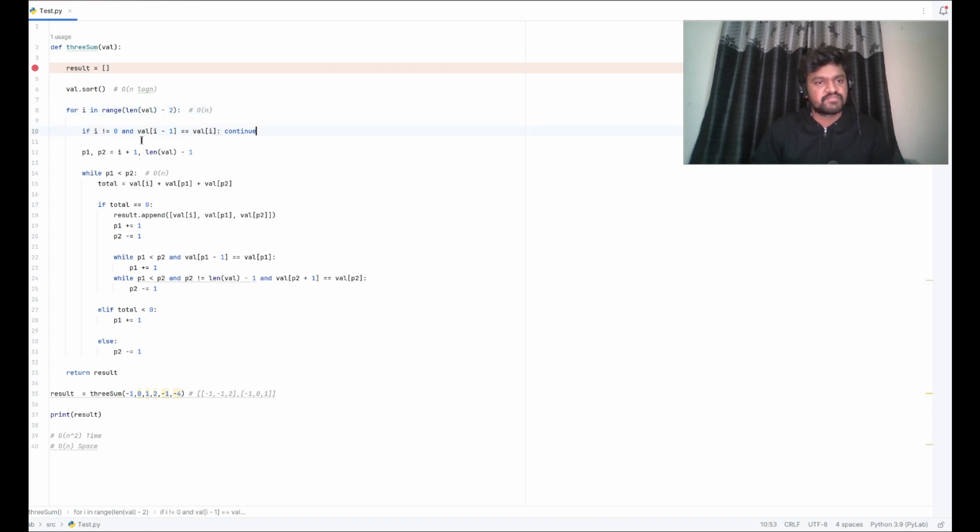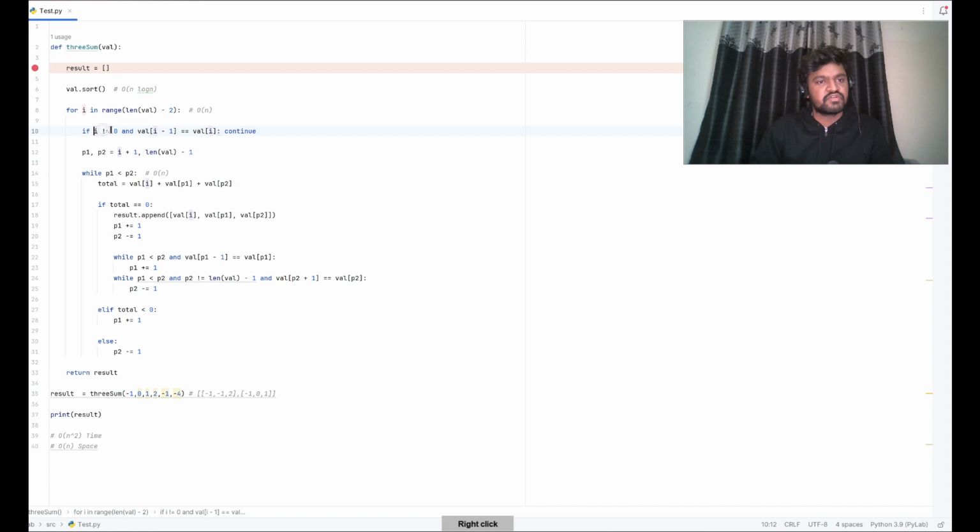And we have an if condition. As we saw previously, we need to check the previous value and current value. If both are the same, then we can continue. We don't need to proceed further. So I have written this line. In this line, we need to check one additional thing. This can be missed by most beginners. It would cause an error exception sometimes, so we should be careful with this.